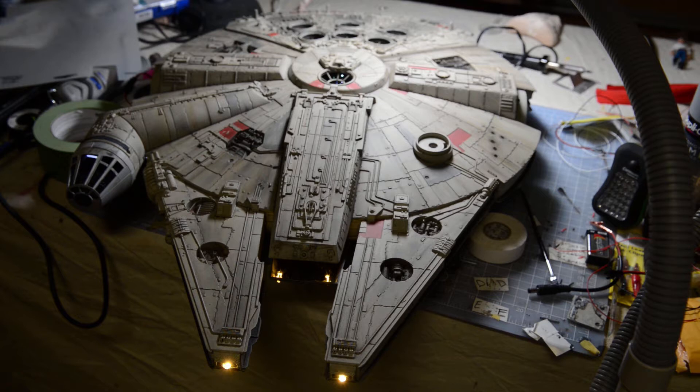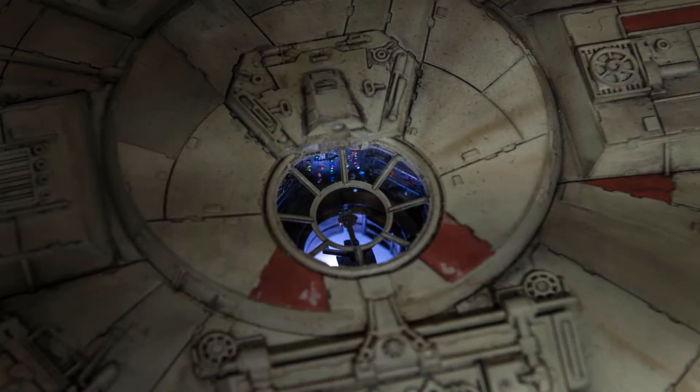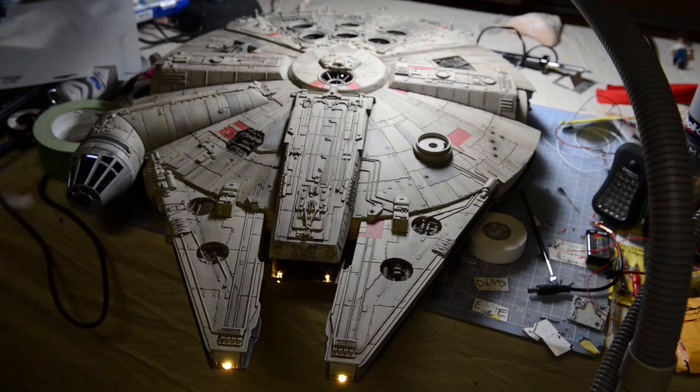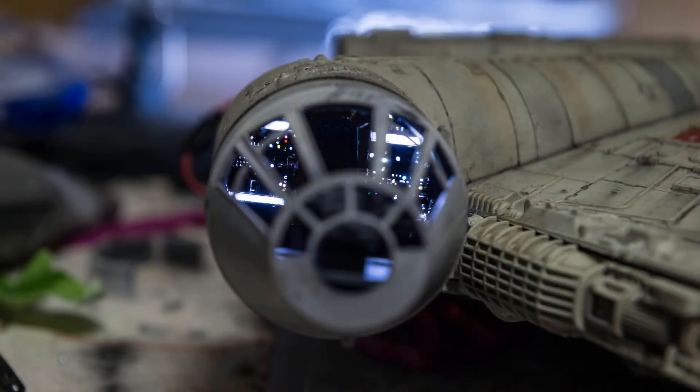Now we have the lighting test. I'll go through just a couple of components and give you a quick view. There's the top turret here, and you can see that it's nicely lit — I like the results, it's just a little bit subtle. There's some detail with the fiber optics in the lighting control panels and whatnot, and the frosted background gives it a little bit of backlight coming through. I also have the cabin now, which is just a temporary solution — just position testing. I don't have the figures in there yet or the seats, but I'm really pleased with the way the lighting turned out.